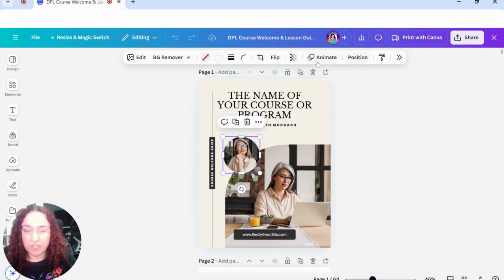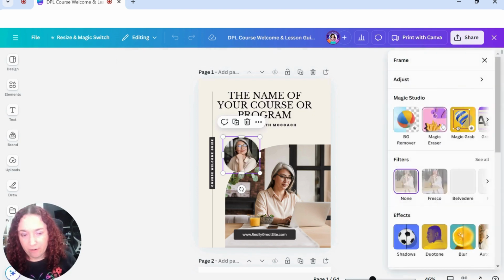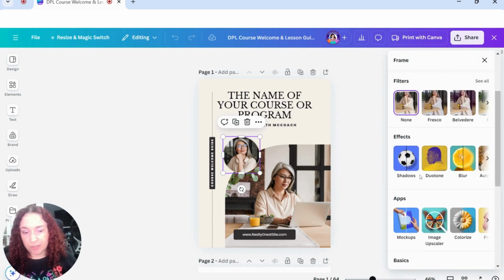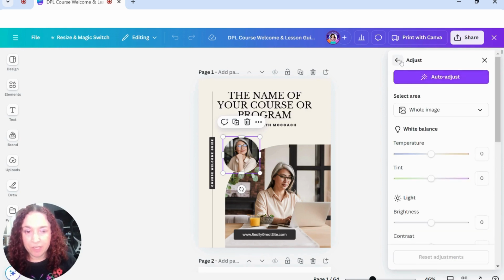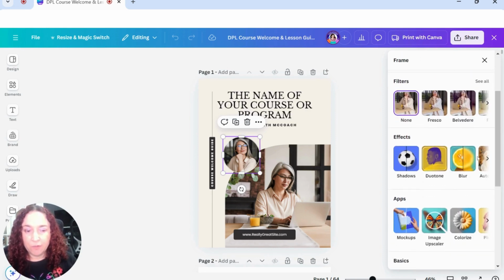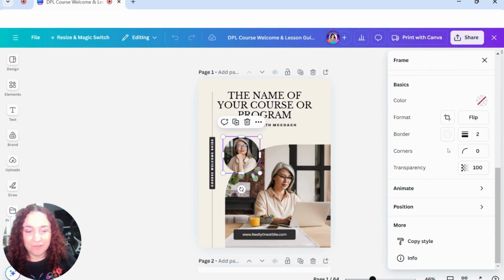If you want to change the color or animate it, you click the right arrow. And then this is where your options are going to come up, like all the Magic Studio options, if you want to make any adjustments, and so on. This menu is normally on the left side, so that's different too.